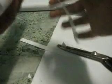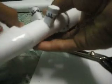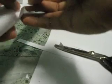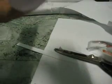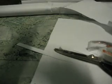Alright, that's pretty good. So wrap the strip around. Keep wrapping it till you get to the end. And just tape it down with your scotch tape. I'm about to run out soon. Sadly. Keep wrapping that joint up. And you've got your focus knob so far.